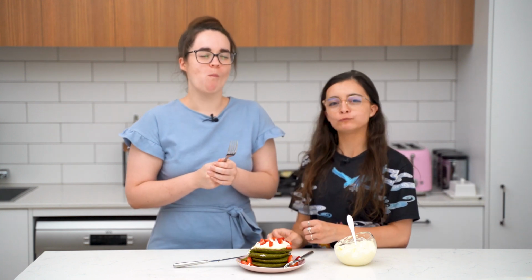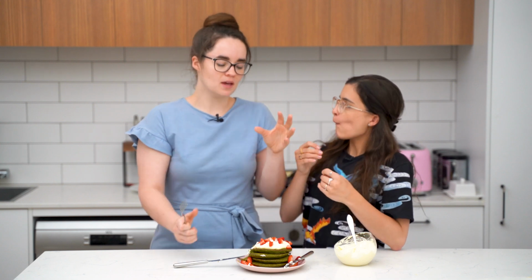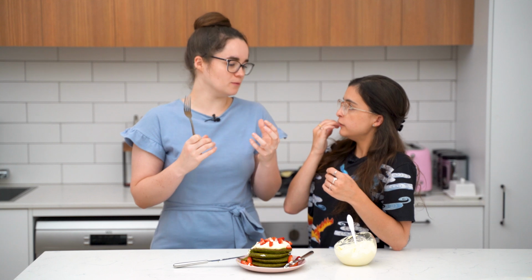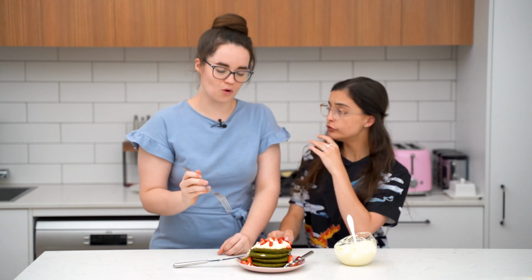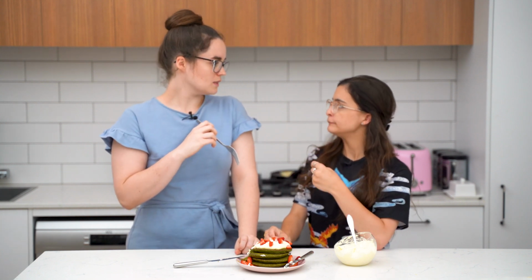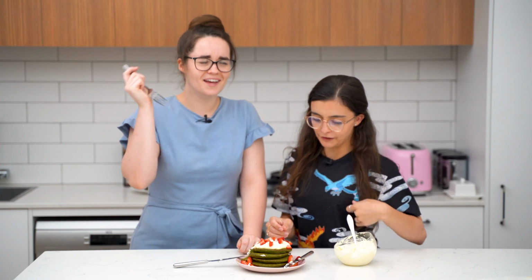Ooh. Usually I'd put more sugar into my pancakes, but because you want that kind of rich, earthy flavor of the green tea coming through, then you have the sweet cream on top and then the strawberries. It goes so well together. I think if you put more sugar in that, you kind of lose that. Yeah, that's why. The intensity.